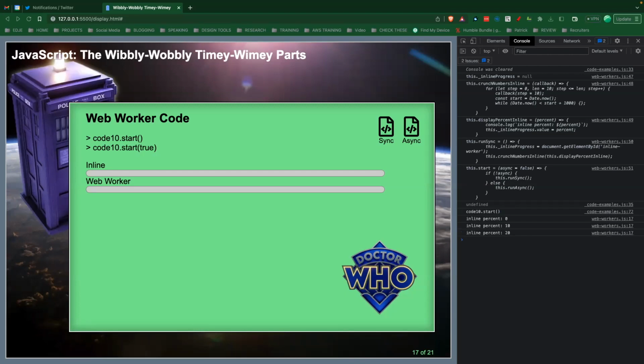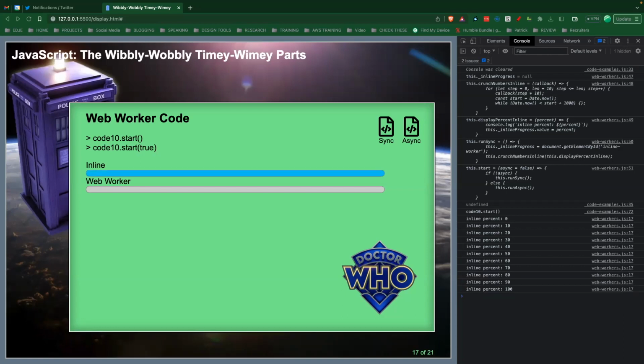Okay, there's 0, there's 10, there's 20, there's 30, there's 40, right? It's just doing the inline percents, just like we expected in the display inline. Hits 100, and our bar changes. And anybody that's dealt with percentages as a process runs would be somewhat familiar with this. Okay, it didn't display till it hit 100, till the thread locking was done. The thread locking was so fast, JavaScript couldn't do that callback. It couldn't properly update the inline progress value.